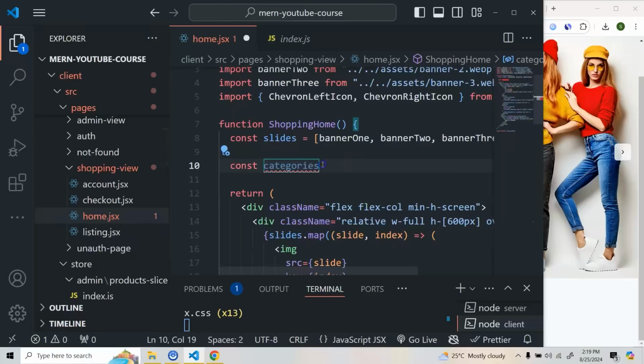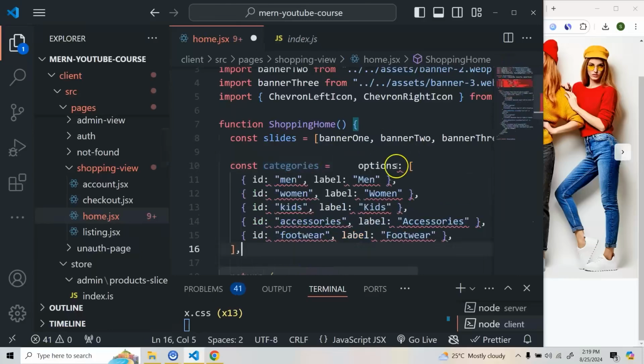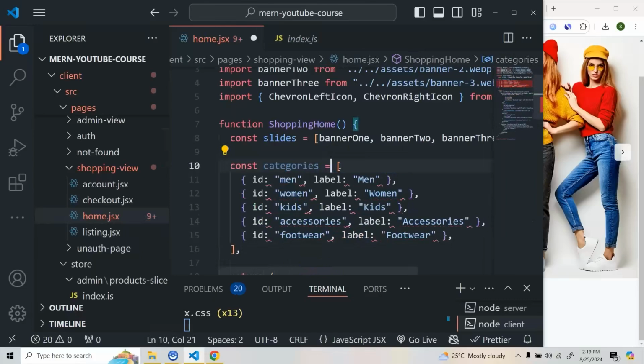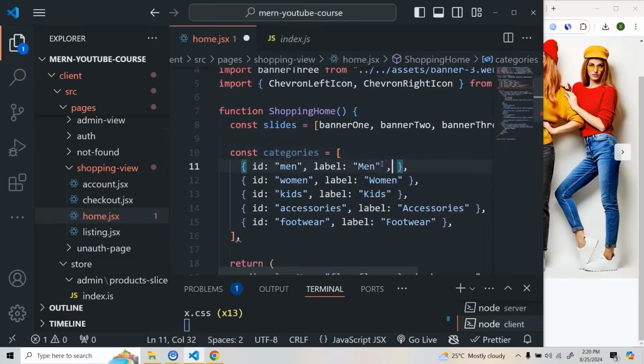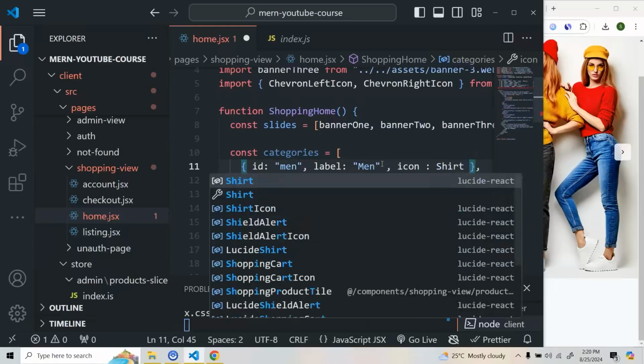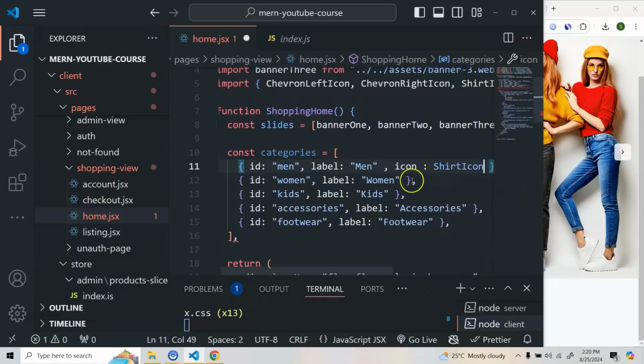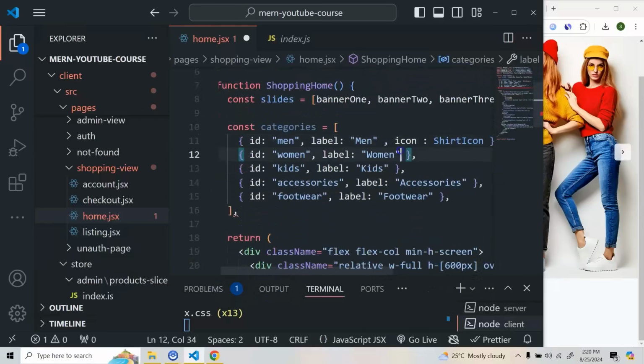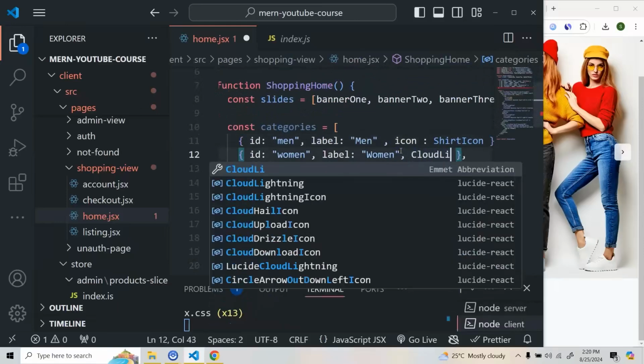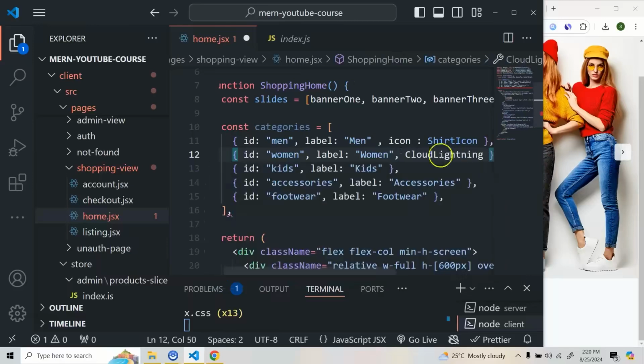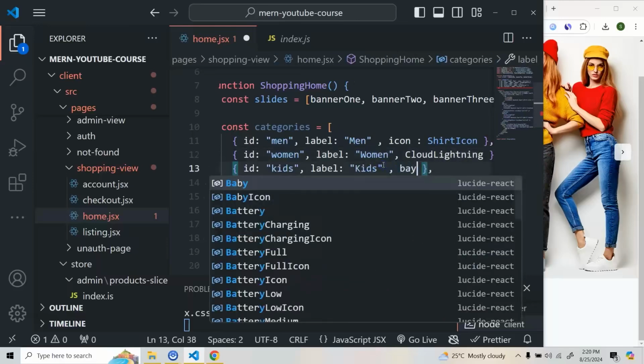and then I'm going to paste it, and for every one I need to give some icon. So I'll give icon. So let's give this one a star icon. Okay, then for this one, any icon that we can give. This will be, we have a baby icon.